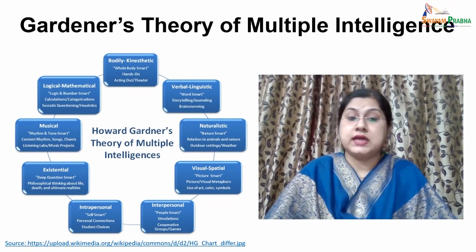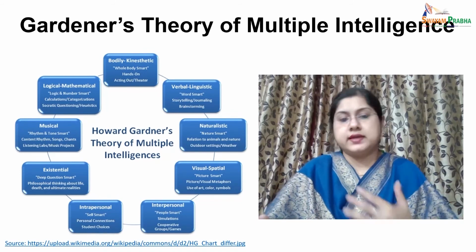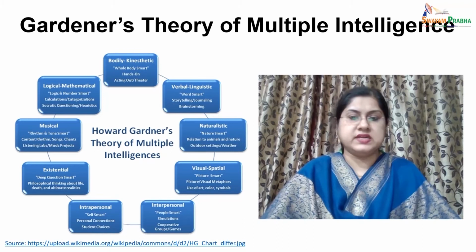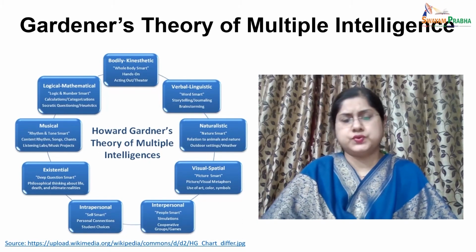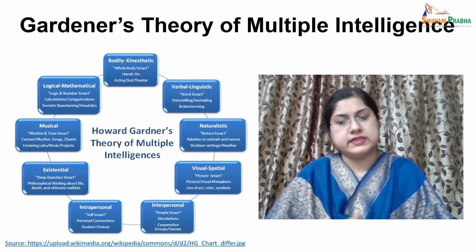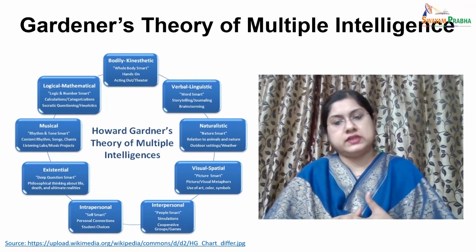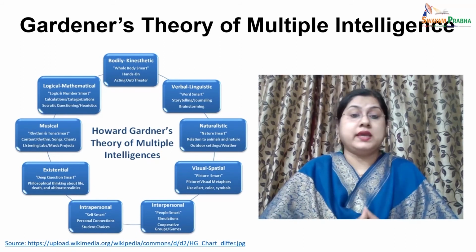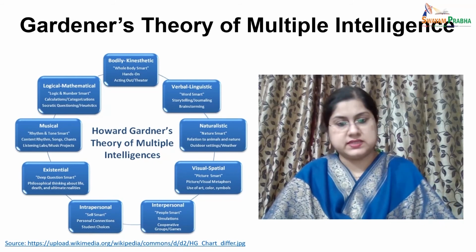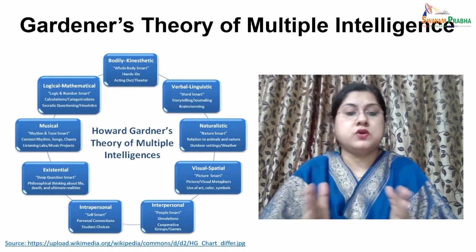Now, the next theory is Gardner's theory of multiple intelligences. I have earlier mentioned that this theory is detailed in another lecture, and all the things mentioned by Howard Gardner are detailed there properly, but we will just see very briefly what exactly is given in this theory. Howard Gardner, in his book Frames of Mind: The Theory of Multiple Intelligences, in 1983, put forth a new and different view of human intellectual competencies. He argues very boldly and effectively that we are all born with the potential to develop a multiplicity of intelligences, most of which have been overlooked in our testing society, and all of which can be drawn upon to make us competent individuals.